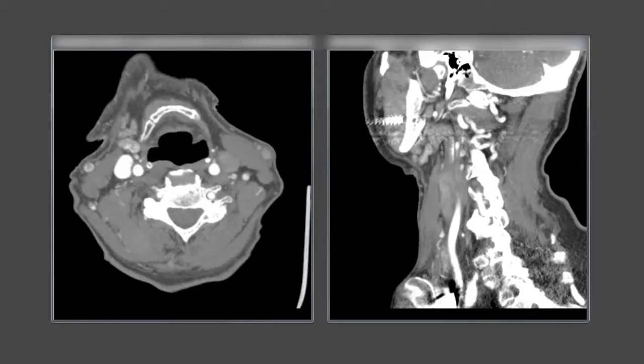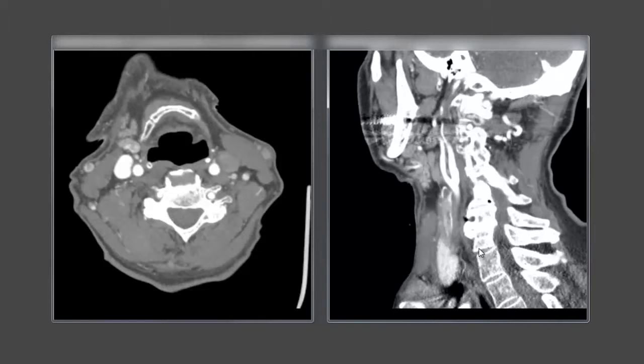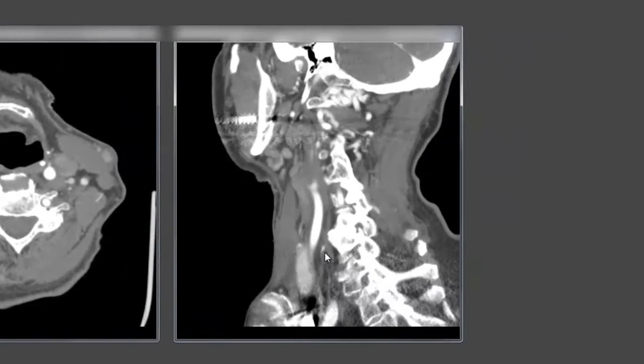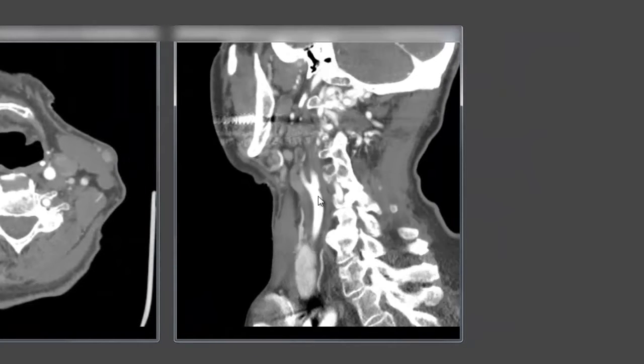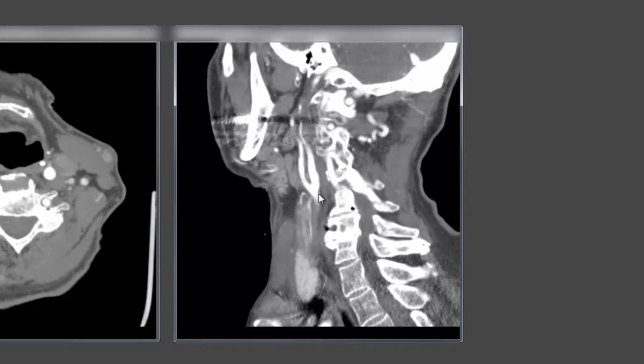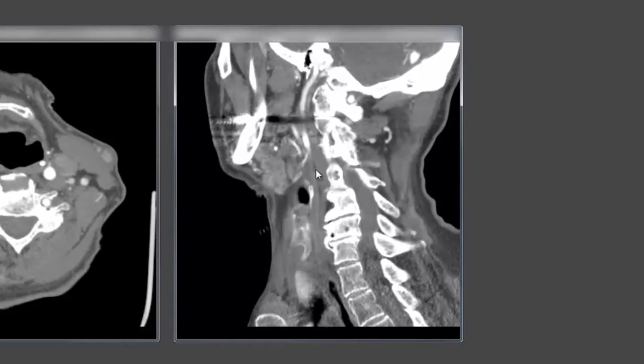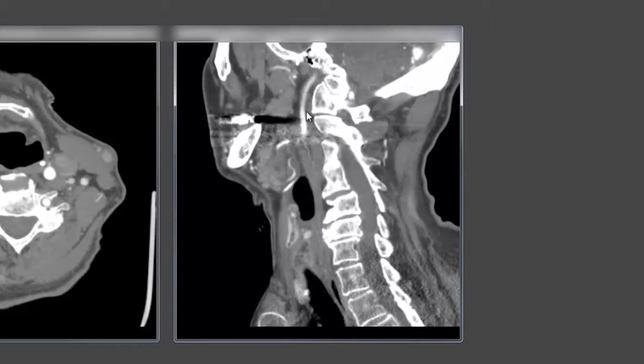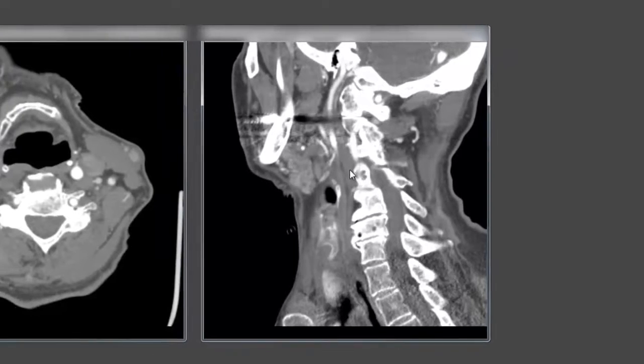Now we need to look down in the neck and get a sense of the anatomy there to determine our flight path up to the large artery occlusion intracranially. So here we have our source images on the left, and we have our reconstruction of the carotid on the right. Looking at the thick MIP reconstruction, get a good sense of the overall landscape. The common carotid, the carotid bifurcation in the neck, there's a very small area of narrowing there, but nothing too bad. A little bit of narrowing here, but again, there's no significant stenosis and no occlusion of the internal carotid in the neck all the way up to the skull base.